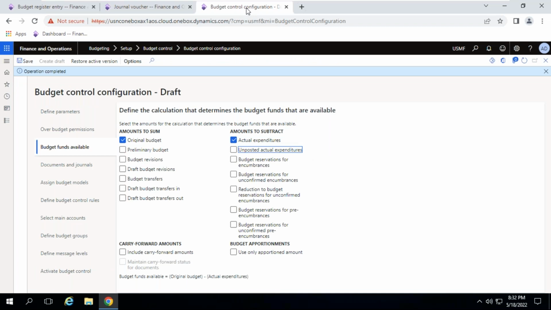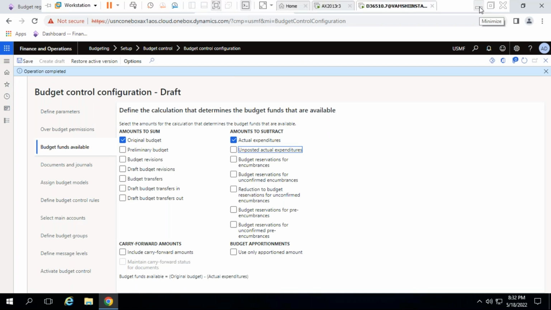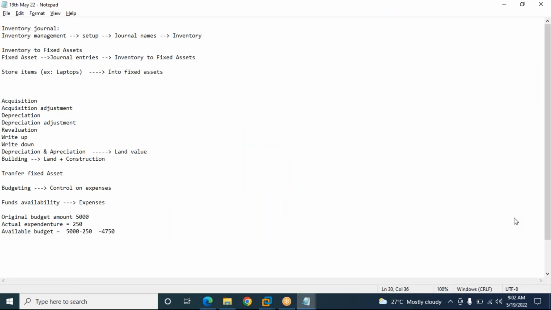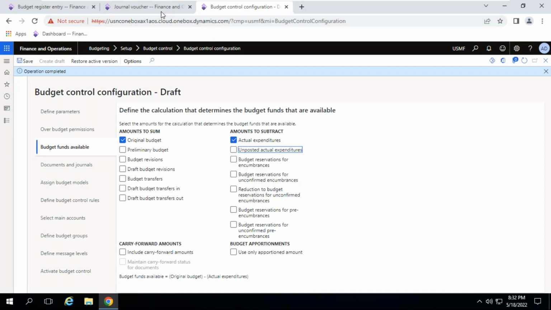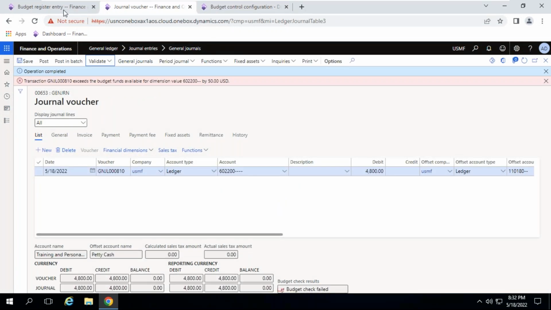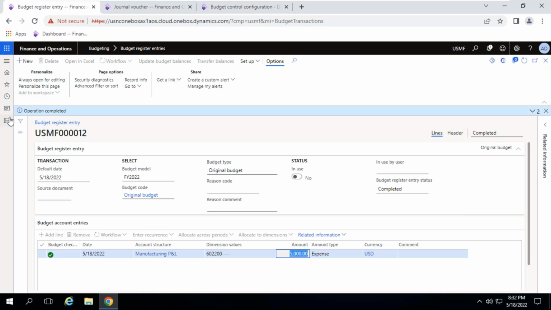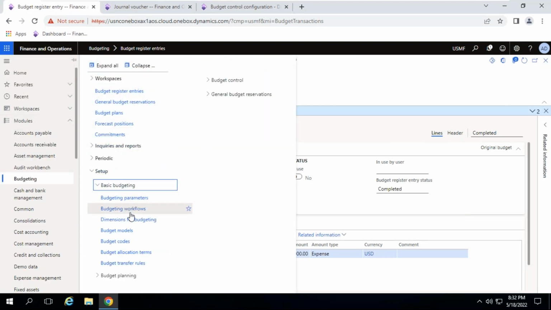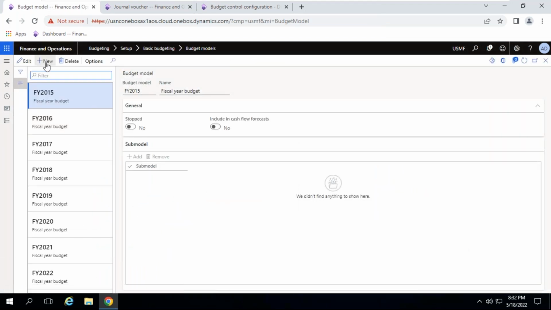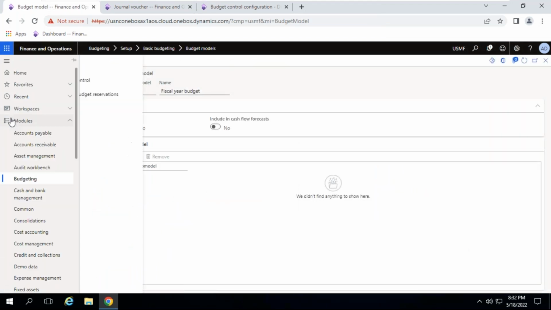Sir, I have one question. So, budget amount is only a projection amount. So, it might increase or decrease based on the actual expenses. That we are going to discuss tomorrow. Actually, there is one more functionality: budget codes, not models, budget codes only.